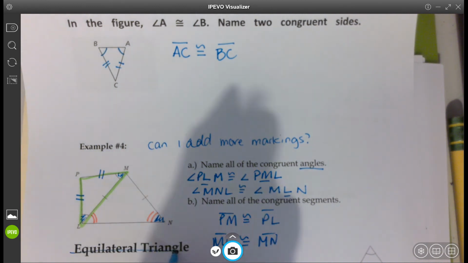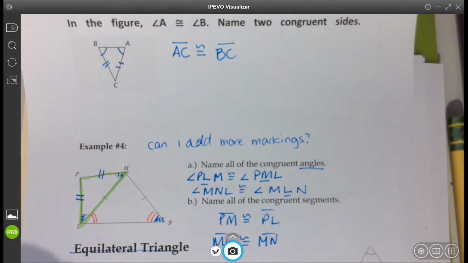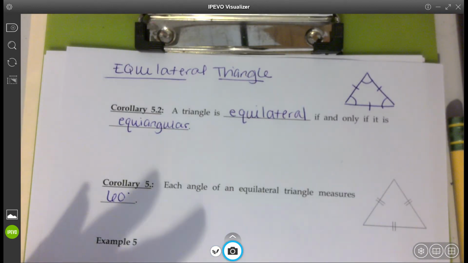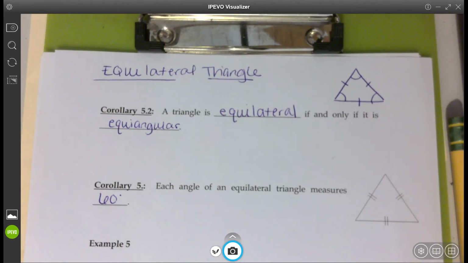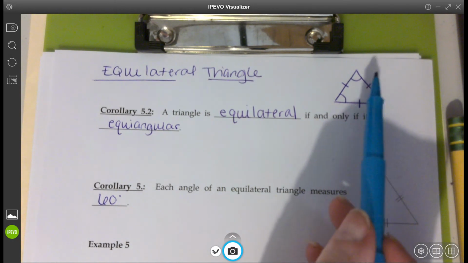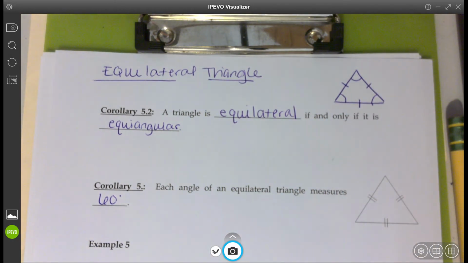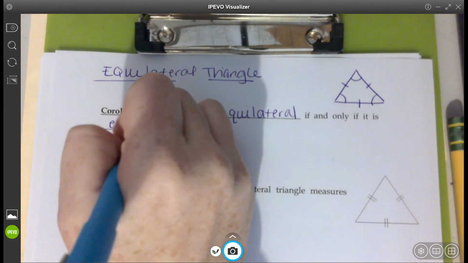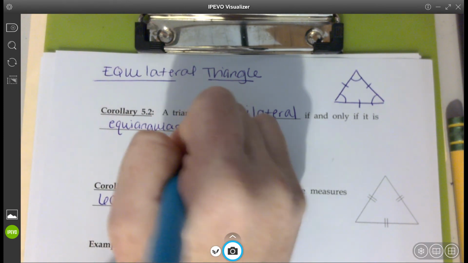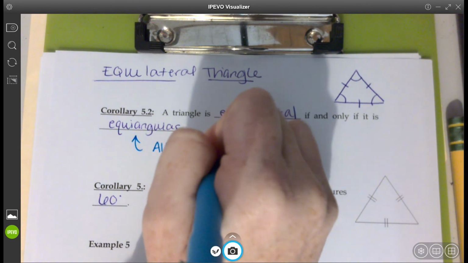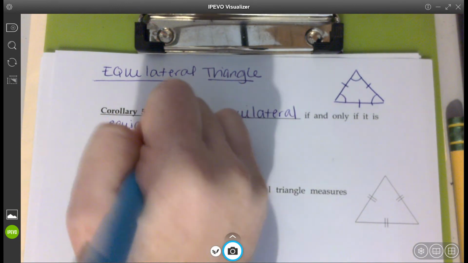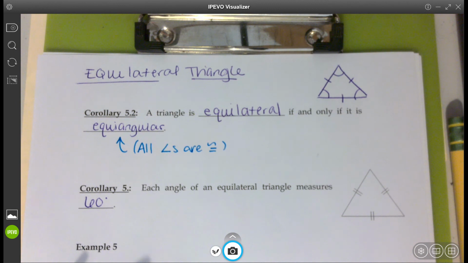All right, so now we're going to see our equilateral triangle on the next page. I actually just moved that over, so don't worry about that. All right, so here we have our equilateral triangle. Notice in this picture, we have all the sides marked off. They are all equal. And then the angles all have curve markings. They are equiangular. That means that all angles are congruent. They're the same value, right? In each angle in an equilateral triangle, they all measure 60. I'm going to show you how it's 60.